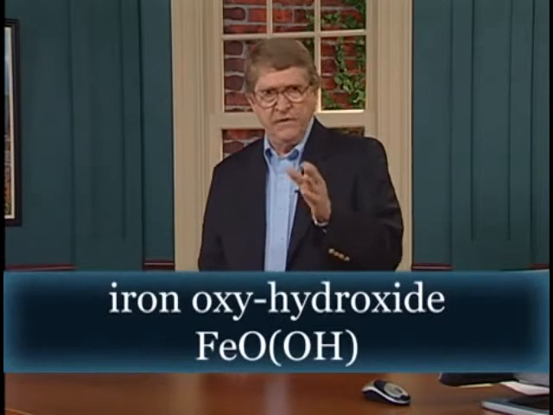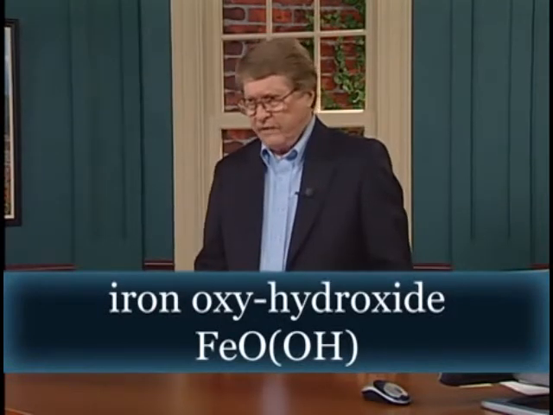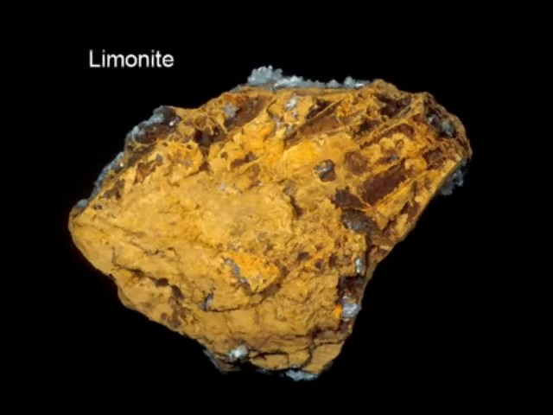Another thing that's going to be in there are these iron oxides. Now, we talked about oxidizing iron into hematite, Fe2O3, using iron dissolved in water. But actually that's a two-step process. The first step in the oxidation of the iron is to form a compound that's iron oxyhydroxide, FeO(OH). The mineral name for that is limonite. Some people call it goethite, but limonite is the common name for it. It's a bright yellow mineral, okay? So that's the first step.